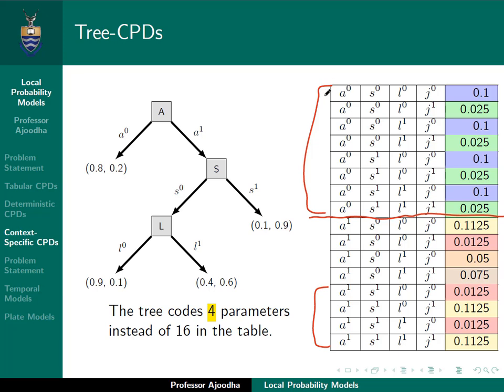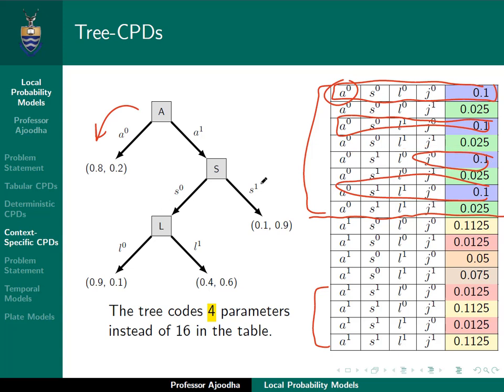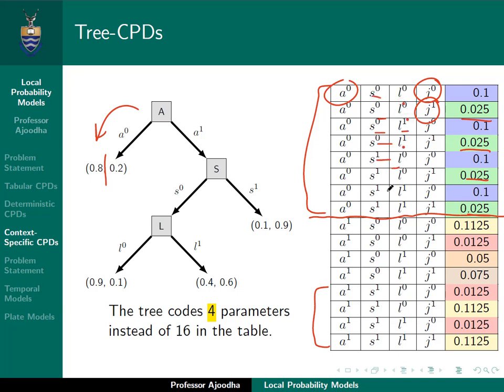Okay, so if A is 0, then we can go on this side of the table, where we end up with either an assignment that leads to a 0.1, like here, like here, like here, like here, or we can end up with an assignment of 0.025, like here, like here, like here, and like here. So we can segment that, and we can say it's either we end up there or there, and we need to calculate the probabilities associated with that particular outcome. So it's either a J0 or a J1, because the other variables change so much that they don't matter. The only thing that really matters here is the J, because that's the only place where we have consistency with the particular outcome.